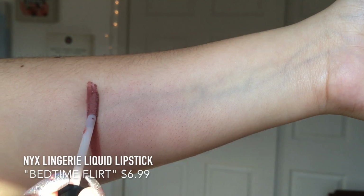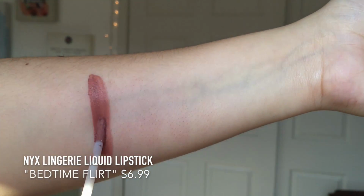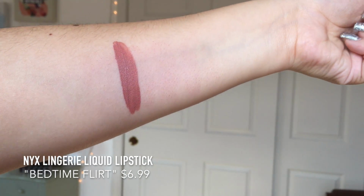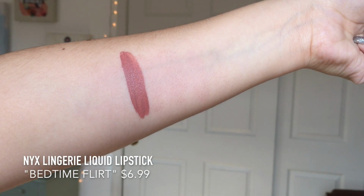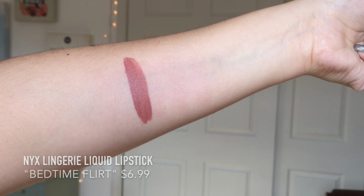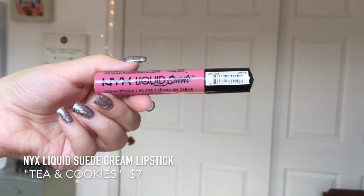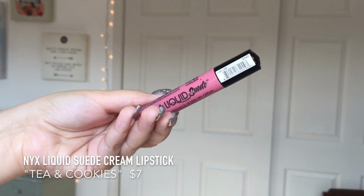Now, I love the color of this, but I have a little problem with the formula. As you can see, it's kind of streaky, kind of patchy, and it has little chunks in it when I apply it. I don't know why, and this is one of the most drying liquid lipstick formulas that I have tried, but if you're a beginner, I recommend it for the sheerness of it and just the ease to apply it.